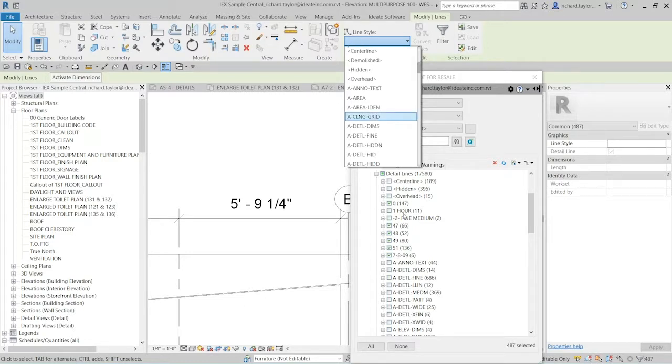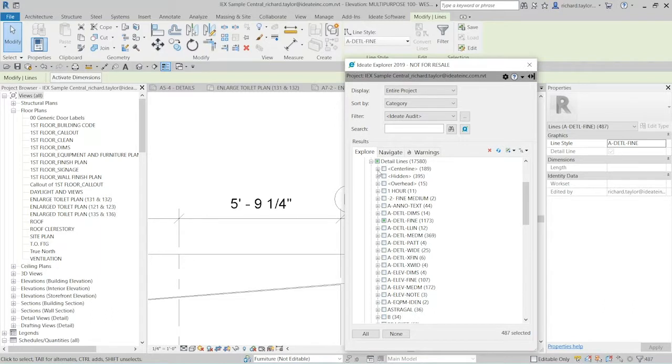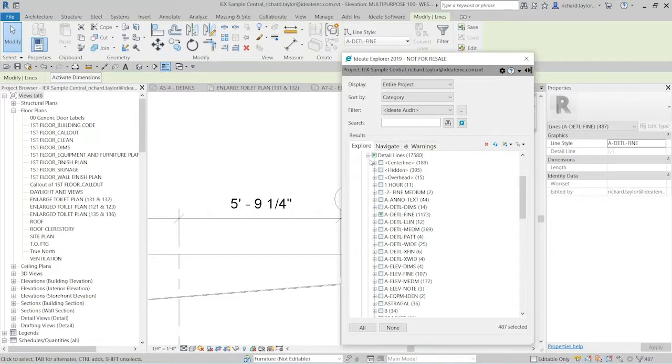Now I've moved 487 lines to have the A detail fine standard, and the other ones are no longer listed because there are no instances that have that particular line style. So they could be purged out. That's a great way to use the filter.